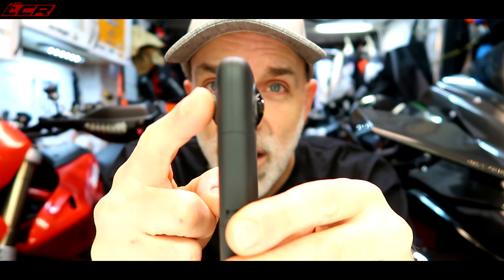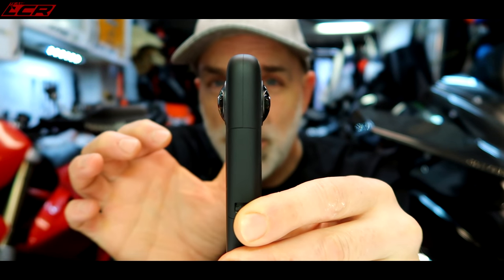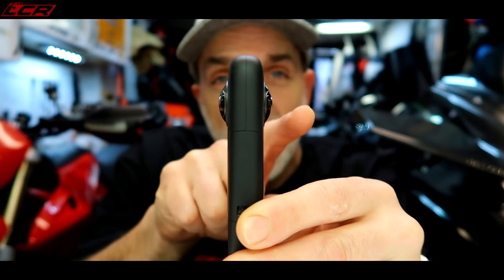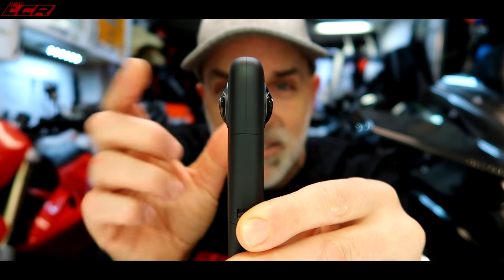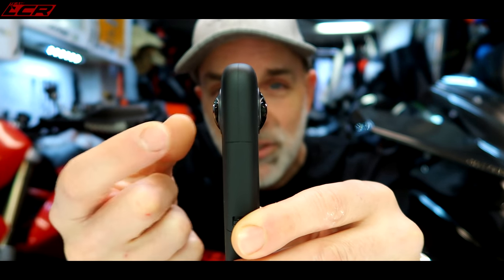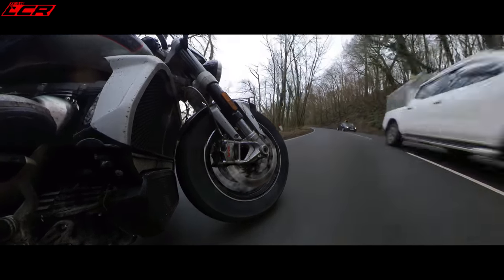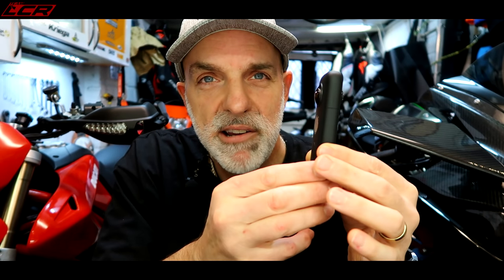So you record everything at all times, and then in post-production you go through, re-render, and select exactly the action you want your viewer to see, which I think is very, very good. Another cool feature is the camera has a lens at the front and a lens at the back, but there's this line down the middle. When you look at the end footage, that line is actually invisible — it does a stitching effect. Each camera gives you about 190 degrees of vision, so the back and front are both 190 degrees. It stitches that footage together so you get a continuous 360 degrees of vision without a stitch line. It also gives the impression that the camera is just floating in the air, like a drone effect.